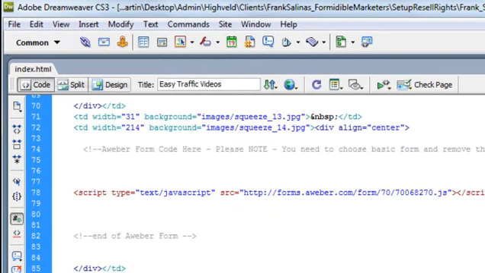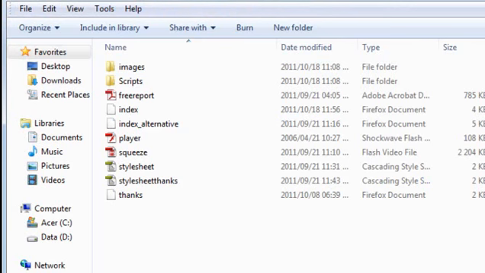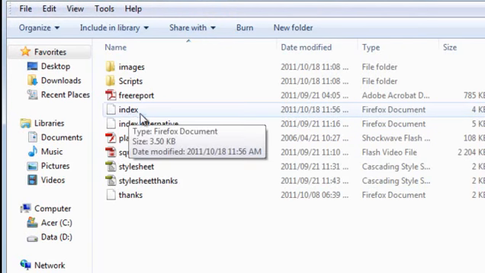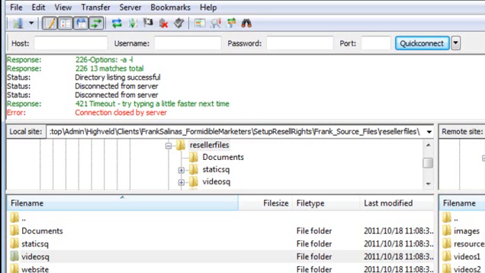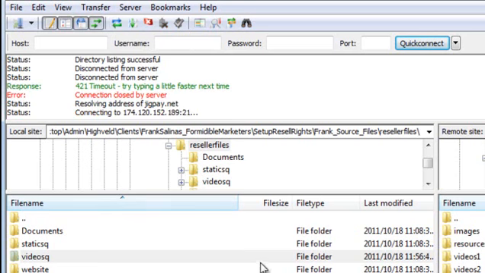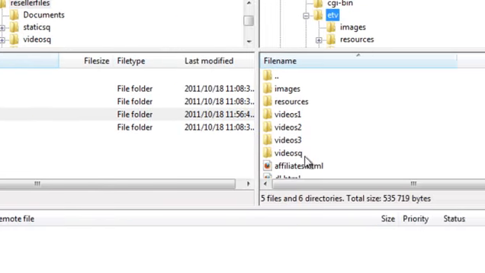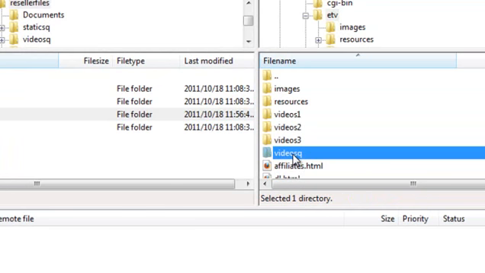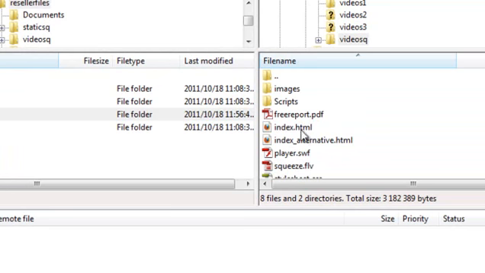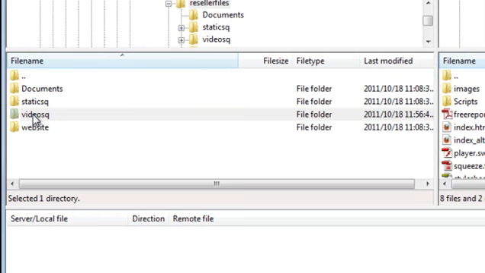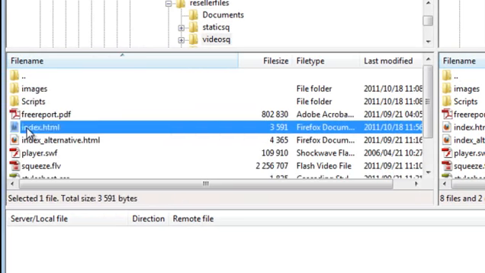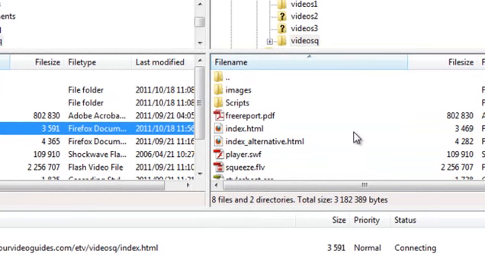Now we go to our folder once again. So this is our folder. This is now, because we've saved it, we now need to upload this to our squeeze page. So once again we open up FileZilla, where we transferred between the two sites. If it's closed the connection, just choose the little refresh button and it's going to reopen the folders for you and reconnect. Where we had the video squeeze on our website, we double click because we want to now change this index file, because at the moment it doesn't have our autoresponder in. And on here we double click again, and with the new index file we literally left click, drag, drop, and it's going to upload and overwrite.